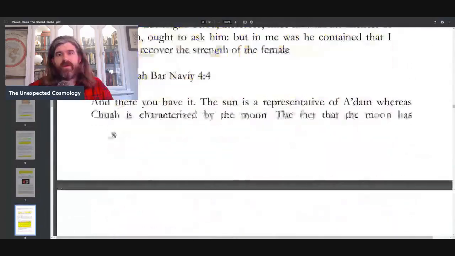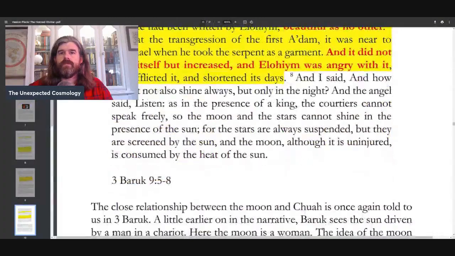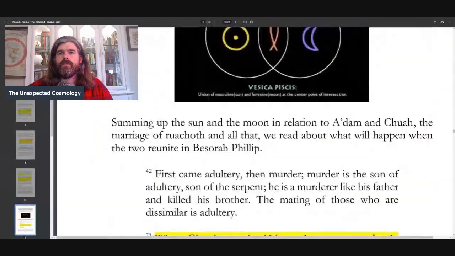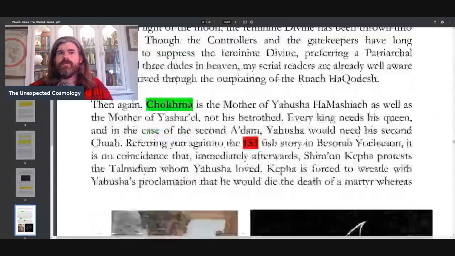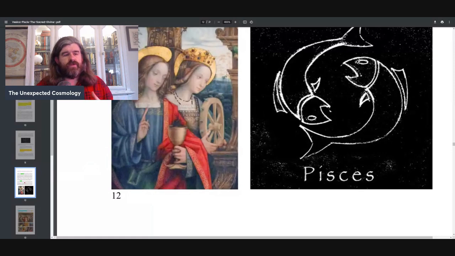There's a lot here I'm not going to go over again. This is important right here, though, understanding the age of Pisces. And Piscis, which means fish, is just like Pisces, the age of Pisces. And most people don't realize with the age of Pisces, there's actually two fish. And this is the masculine and the feminine, the polarities of masculine and feminine coming together.